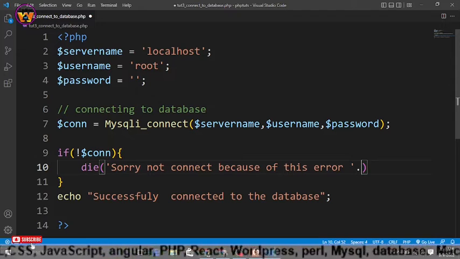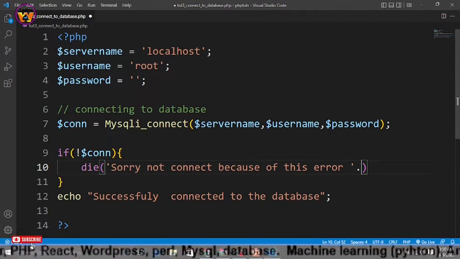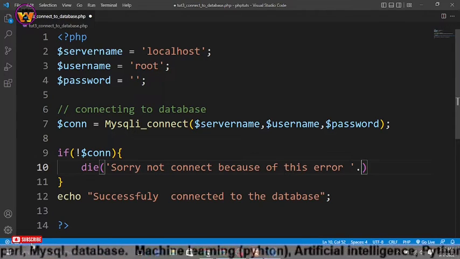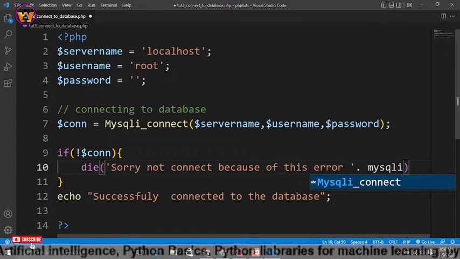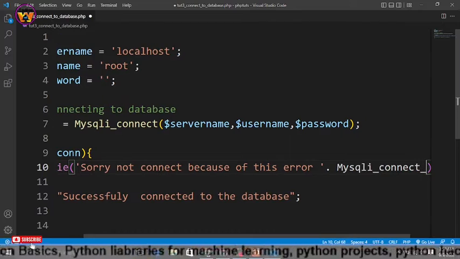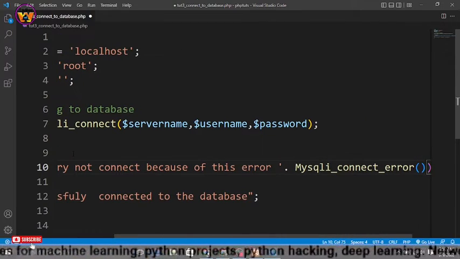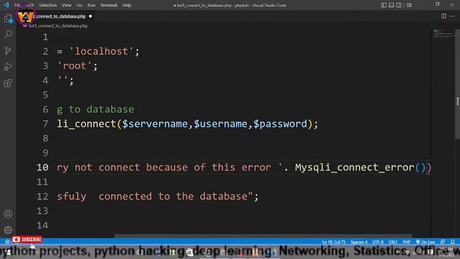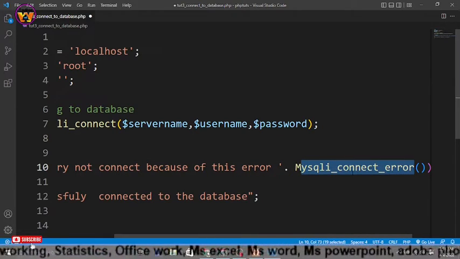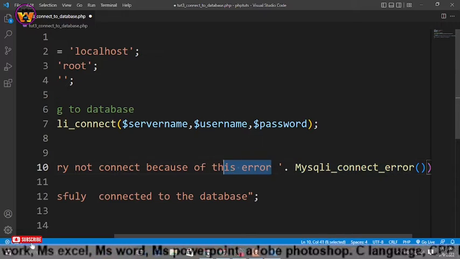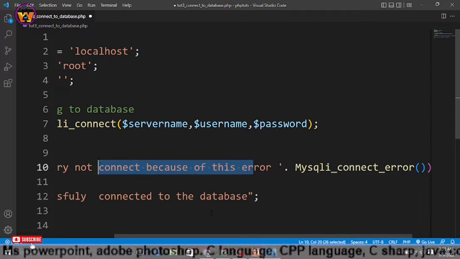In other languages we use the plus sign for concatenation, but in PHP we use the dot sign. And here we have to use a built-in function, that is MySQL connect error, with these brackets, and this will throw you the error. Whatever the connection error will be, it will be written right in front of this by concatenating with these lines.